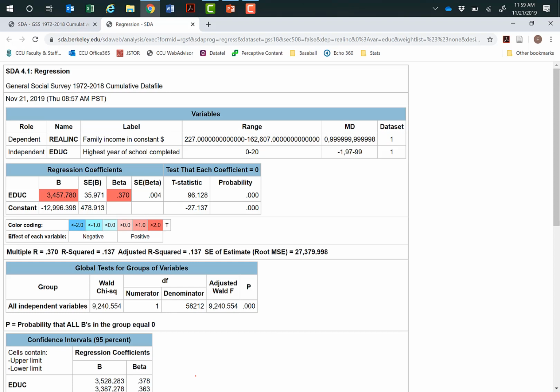What does this show? Well, it took the data, it ran the equation, all right, so it got its hammer out, and it pounded out this beta coefficient. Beta, actually we want this one, not that one, this beta, which shows us that with every increasing year of education, you get a positive $3,457. So an extra year of school gets you an extra income of $3,500. Stay in school.